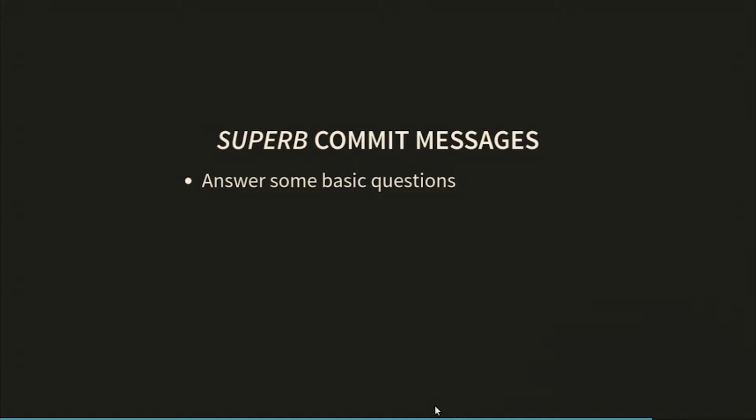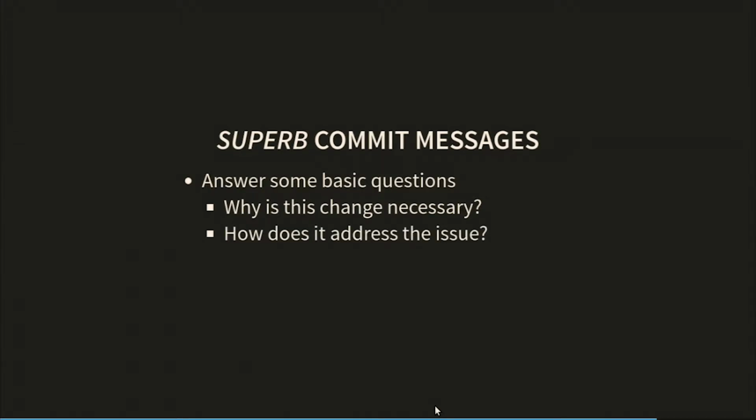If you want to write a good commit message, you have to answer some basic questions. Why was this change necessary? How does it address the issue? What side effects does the change have? You have to make sure that all these questions are answered when you construct the commit message.